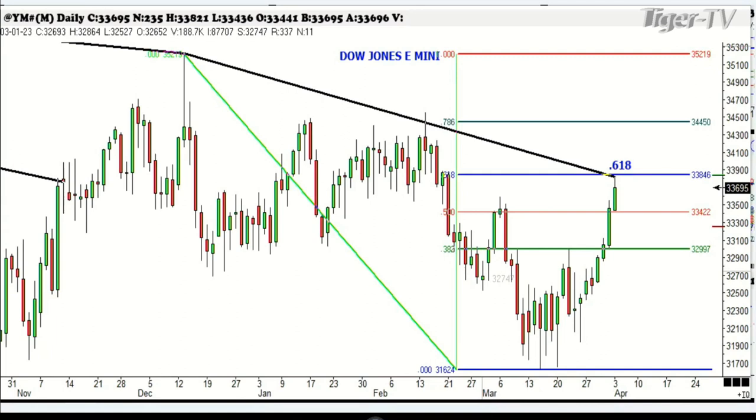But follow the charts and trade what you see, not what you think, because you know what? They can lie to you. They can cheat you. They can give you misinformation, but they can't hide from you. If there's more buying, prices are going up. If there's more selling, prices are going down.